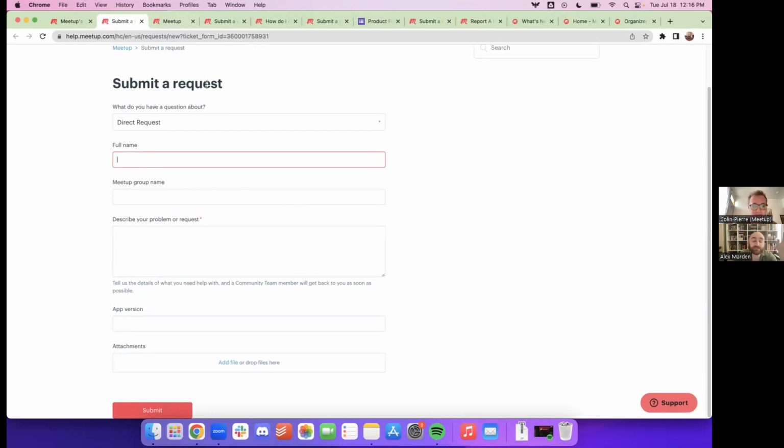And if these fields seem like too much information to be sharing, if it's getting in the way of you asking for help, I just want to point out this red asterisk here marks the only required field. The rest of it's helpful for us. It can support us supporting you, but really the critical thing is just getting your problem communicated. Like app version, maybe you're writing in about the desktop version. It's not required to tell us your app version. The attachments are also not required, but they are useful.